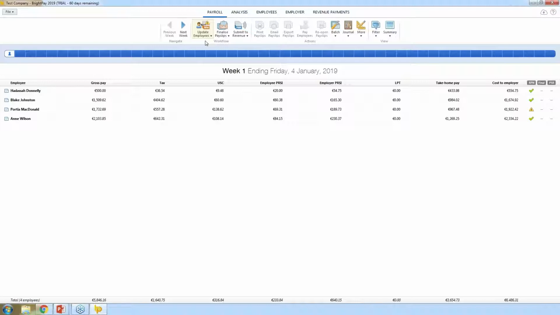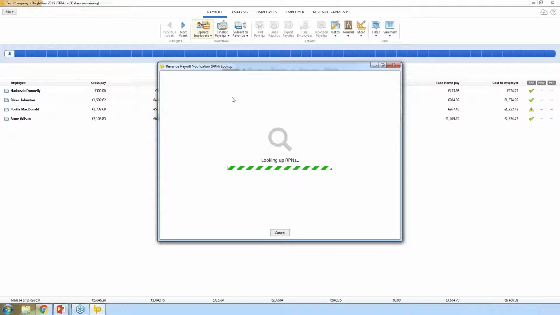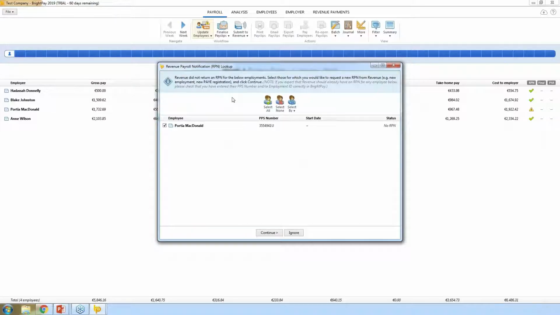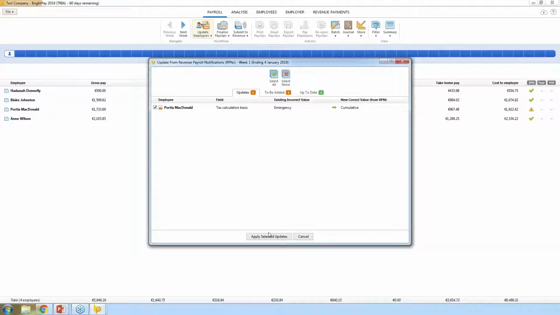So I'm going to click on Update Employees on the menu bar, and I'm going to check for and retrieve RPNs now. BrightPay will automatically connect to Revenue systems and retrieve all available RPNs for you. Okay, I'm just going to click on continue there. And it will do a matching exercise basically.